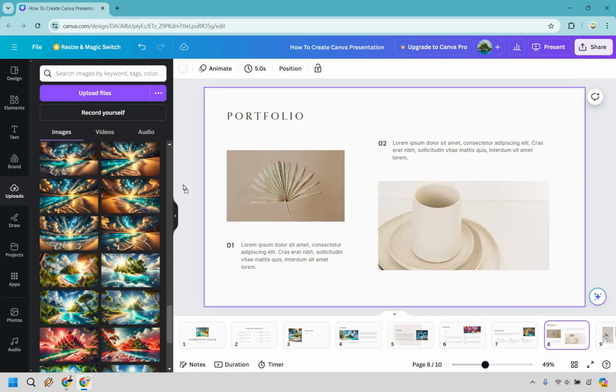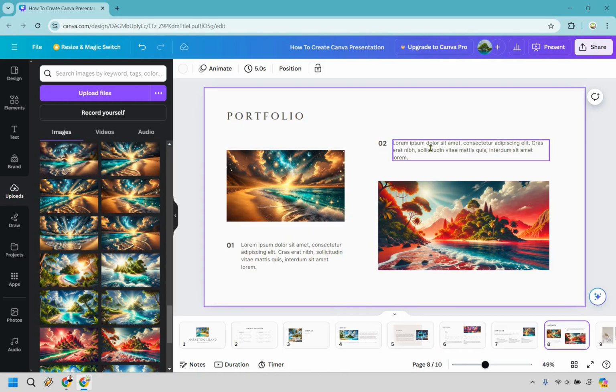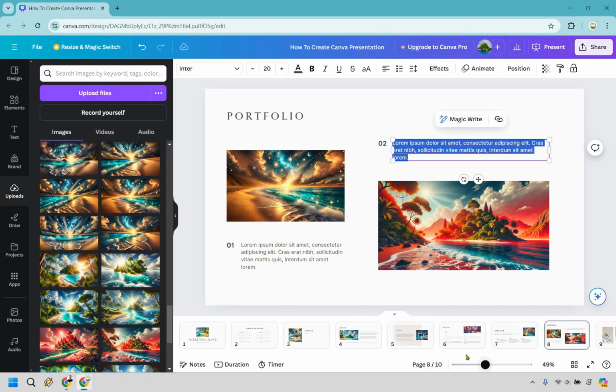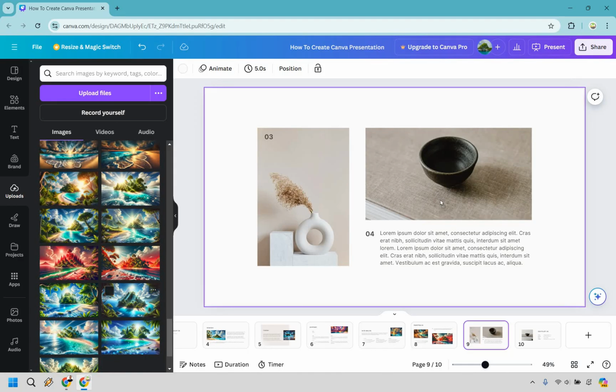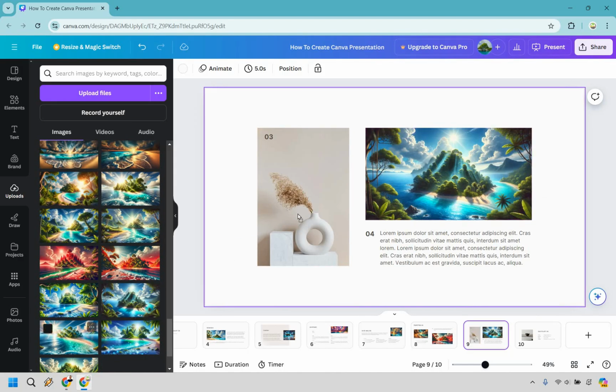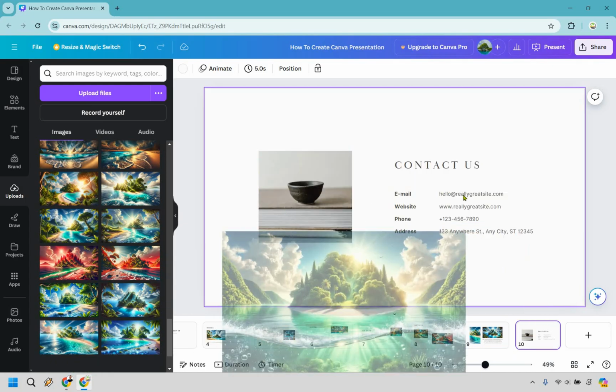Okay, and then once again, we have more portfolio shots. Just going to add some more islands here, and double-clicking here to change what this would be. And we're pretty much just going to be done. I'm just going to add a couple more pictures here. So we can put this here. Sure, we got this one here. And last but not least, let's go with this.